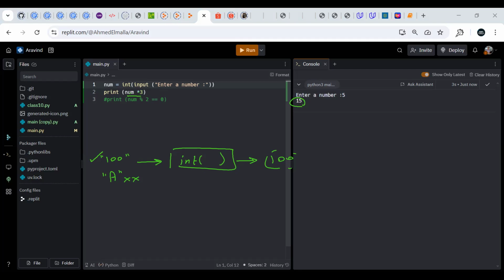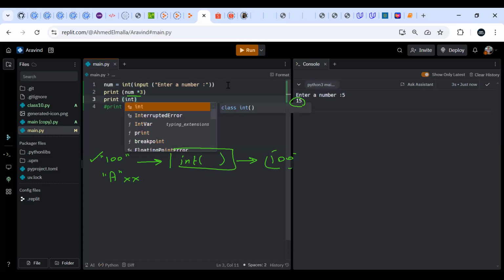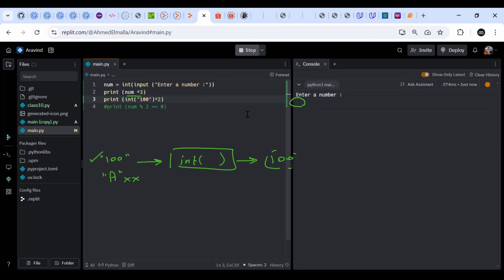Okay. Do I need to give you more examples and more proof of how this int works? So I'm able to say int here, I pass it a string like that, and then I multiply it by 2, for example, and see how it works. I put here the same 5, it will give me 10.